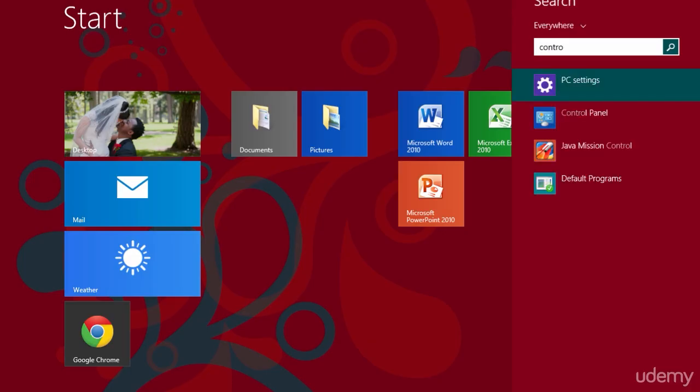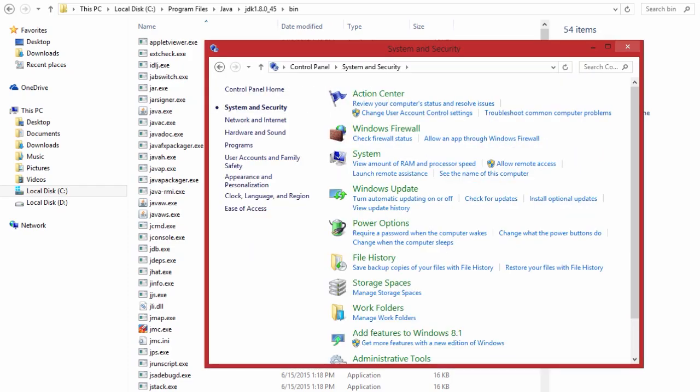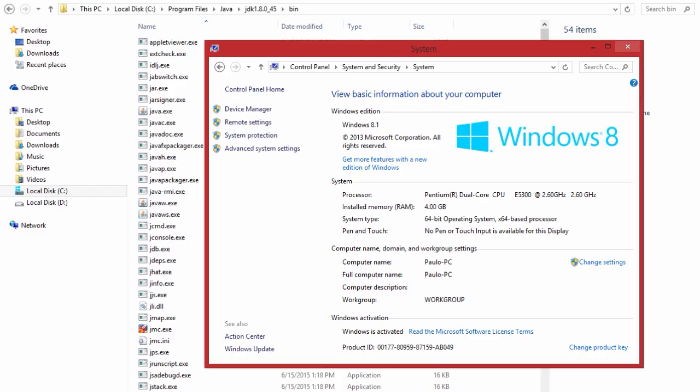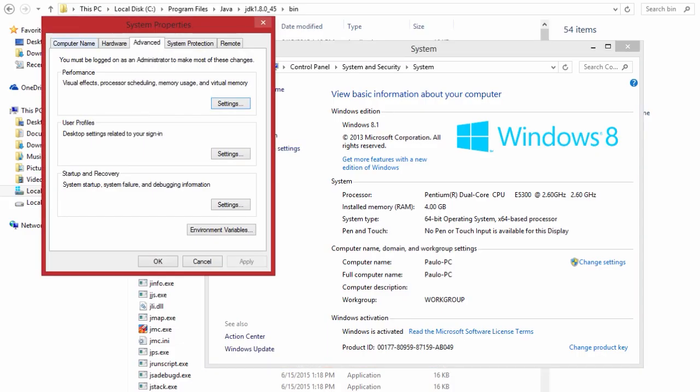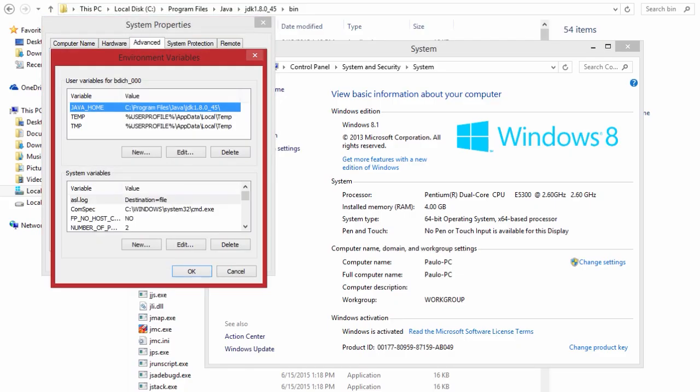There it is. Click on that and go to system. What you're going to do is go to advanced system settings, and at the top you have a few tabs here. You click on advanced and go to environment variables. Perfect. And at the bottom here, where it says path, click on that and say edit.